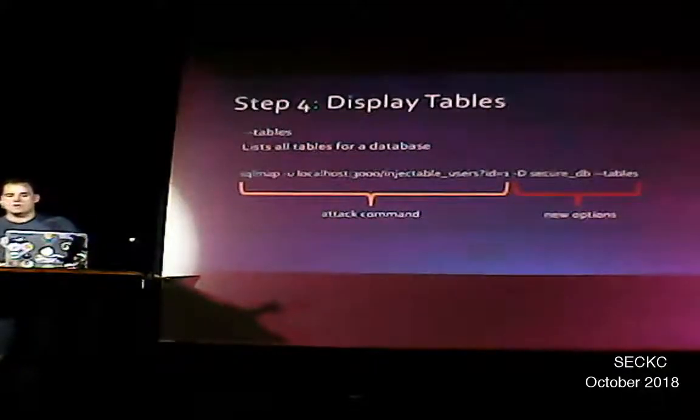This time, it's -d and give it the database name and --tables, and that's going to start printing out all the tables associated with that database. As we run that command, you'll see it's going to do a bunch of stuff on the right, a bunch of stuff on the left again, and it's going to print out all the tables. Me as a Rails developer, I know really quickly what it's doing. And again, you can see it's doing the Boolean-based blind attack. Oh, it also found a time-based blind attack where it can just wait a small amount of time and it can do some other things.